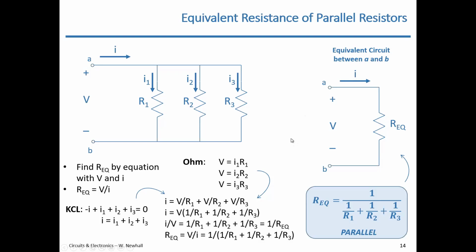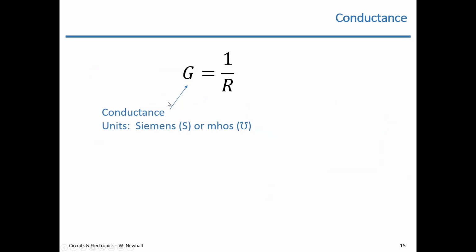All right, so I want to mention conductance. Conductance is similar to resistance. It's the reciprocal of resistance. We sometimes use this. I don't use it as much as resistance, but you should be able to recognize it. Conductance is 1 over resistance. It's given in units of Siemens or mhos. Mho is just ohm spelled backwards. So if you have a 4 ohm resistor, it's just like having a 0.25 mho or 0.25 Siemens conductance.